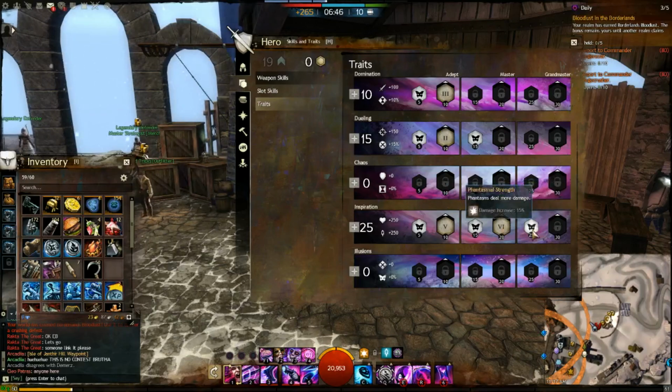Now, your 25 trait is going to be the most important reason for adding 25 inspiration. Phantasmal strength, 15% damage increase on phantasms. Pretty self-explanatory. And remember, like I said, this build is focused entirely on phantasms and nothing else. You can shatter them if you need to. Everything's situational, as you are playing a Mesmer, a very situational class. But we are focusing on phantasms, summoning as many phantasms as we can, doing as much damage as we can, upping the damage of them, stacking bleeds, whatever you gotta do.